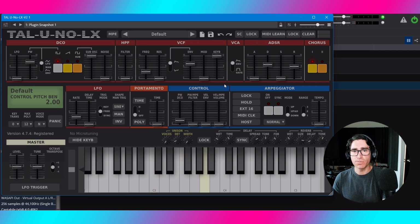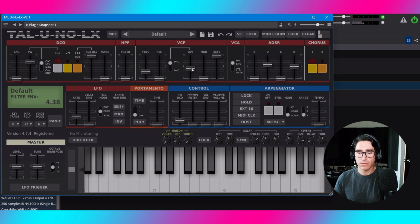And a few other tweaks you could do is make it darker if you wanted to by pulling down the envelope amount. And if you wanted to, you could give it some sustain. So right now, if I leave my hand pressing a chord like this, the sound dies out. But if I increase the sustain, of course, we're going to have a bed of sound beneath the chords. Which is super cool. So now it's kind of a mix of a patch used for chords with a pad underneath.